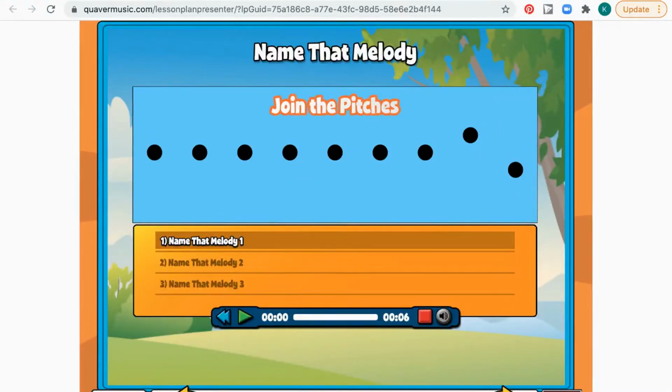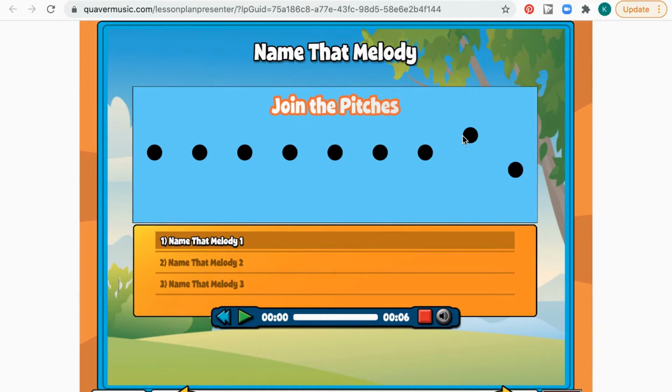In the next few screens, we are going to be playing a game called Name That Melody. As you can see, we have the black dots that are outlining what our melody is going to sound like. The first 1, 2, 3, 4, 5, 6, 7 dots are all about the same height.